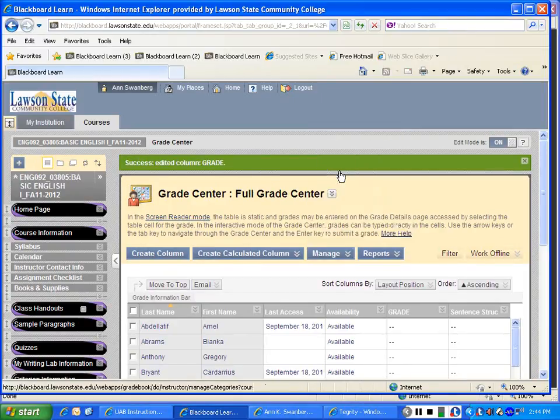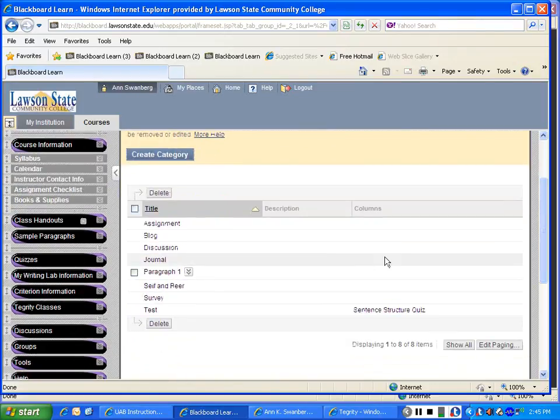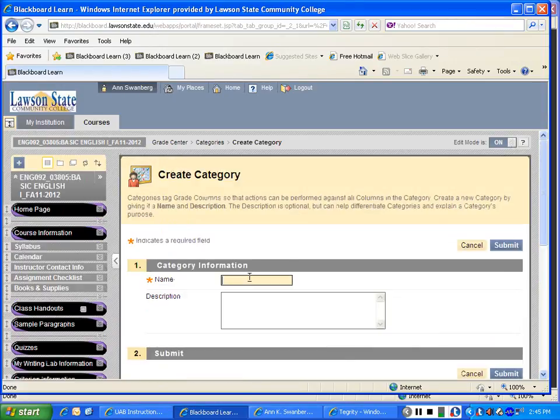So Categories. And I make up my own categories, and I do this according to the syllabus. So as you can see in this class, they have paragraph 1. This is actually an 092 class that I'm setting up. So they have 5 paragraphs to write, 2 tests that are worth different amounts, quizzes and homeworks, and a final exam. So I'm going to make test paragraph number 1 the same, and then there are going to be paragraphs 2, 3, 4, 5. So I'm going to actually create a category for each one of those just because it's going to end up being easier on the other end.